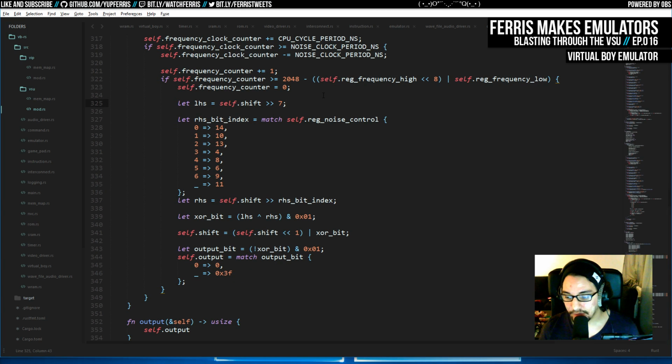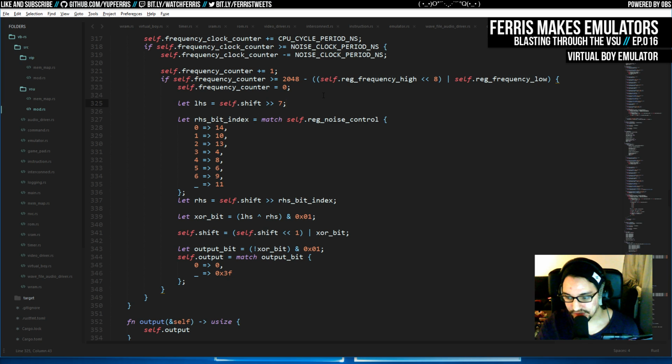Once we have that, then we actually do our shift register. Our shift register just starts with some seed value. In this case, it's known to be all ones, and it's a 15-bit wide register. Based on that register, we use some manipulation with the bits, and that gives us a new 15-bit value for the shift register, and it also gives us a 1-bit output. That 1-bit output ends up being used basically exactly for the sound output. So the noise generator has a 1-bit output. It's either full off or full on.